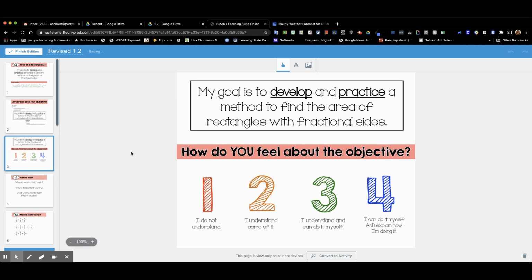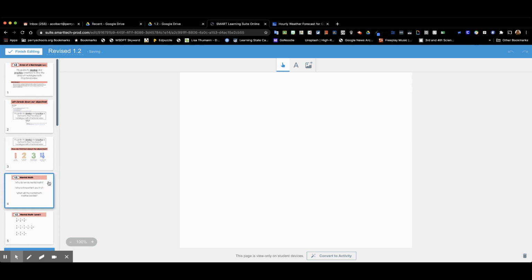So if you're in class, we're going to do 1, 2, 3, 4, kind of reflecting on how we feel about this. If you are at home watching this, maybe take a minute, pause the video, and think through, how do you feel about finding area of a rectangle? Is this something that's going to be brand new to you, or you have struggled with and you're going to be a 1? Or are you in between? Or are you all the way to the 4 and you feel like, oh wow, this is going to be a great review. I could probably teach somebody how to do this. And when you're ready, go ahead and move on.